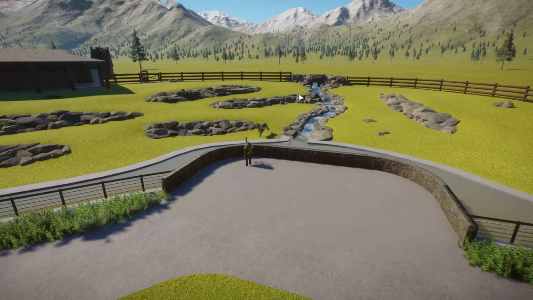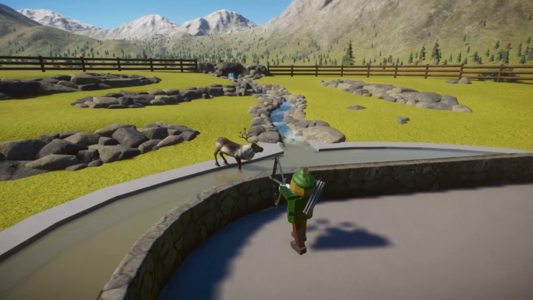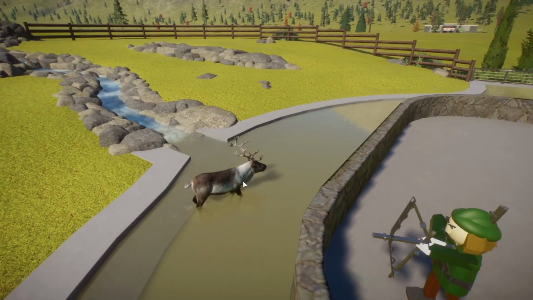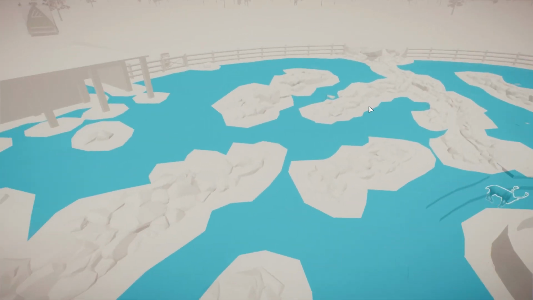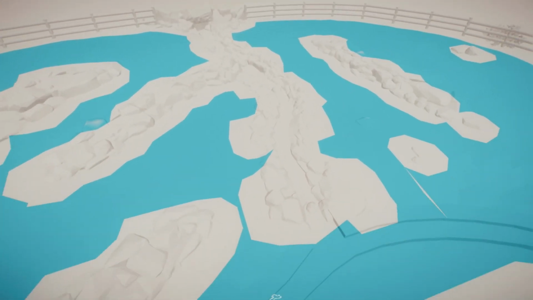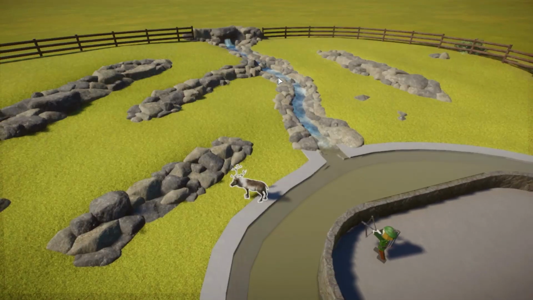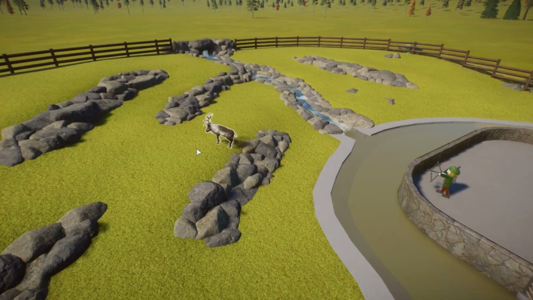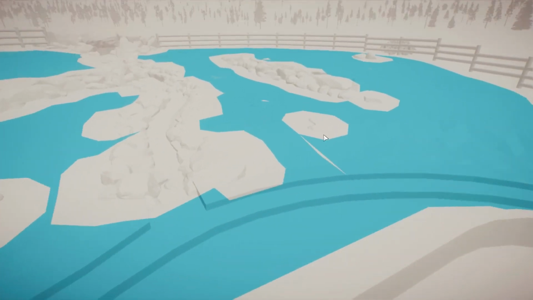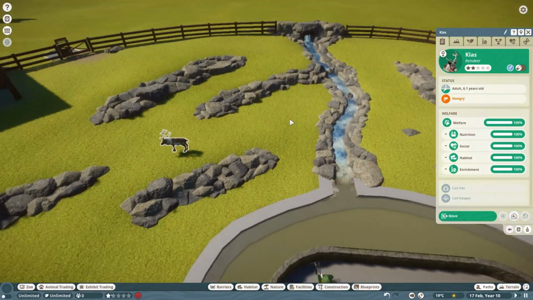Okay, so a little bit more work was done. As you can see, I've got one reindeer in. I'm gonna put a few more in later, but just to see how the traversable area works. And you can traverse it pretty fine. Just had to adjust the rock slightly, but it's not too bad. Something I noticed is that he jumped over this little gap here. So I'm still probably gonna add a bridge or something, so that if it wants to get to this side, the reindeer don't have to traverse all the way through this water to get there, or jump over the little river.